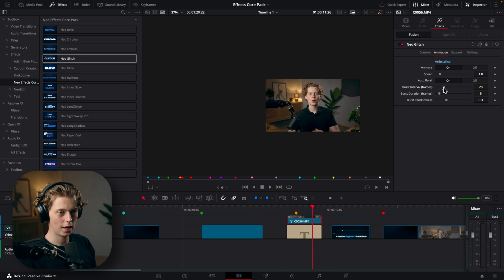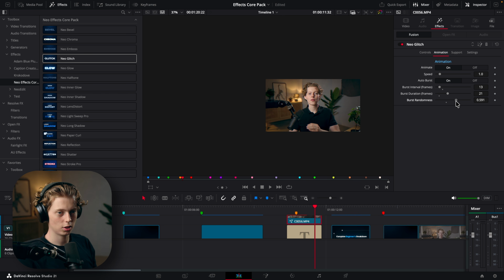And then you just choose how often the glitch will come. So as you can see right now it's 61 frames, so it won't be coming that often, the glitch. But if we drag the duration up, this is just how long the glitch will last once it actually is coming. You can see we are getting glitches on pretty much every frame now.